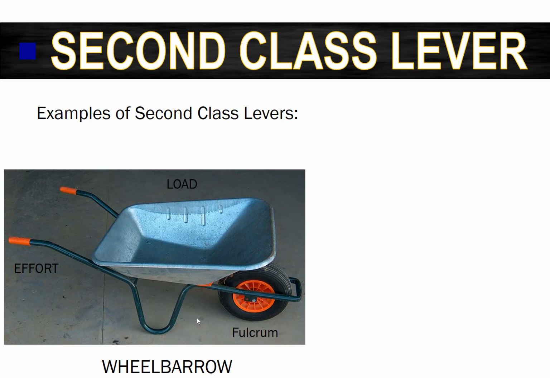Alright, so here's an example of a second class lever. So we place our hands on the handles of the wheelbarrow. That's where our effort goes. The work is done in the barrel, right? That's where we put the leaves or the dirt. So that's where our work is done. And then the fulcrum is down here where the wheel and axle is, because the fulcrum is the turning point, okay? And it's also where, when we lift the handles up, this is the part that stays on the ground, so it's the fulcrum. So the load is in between both of them, so it's a second class lever.